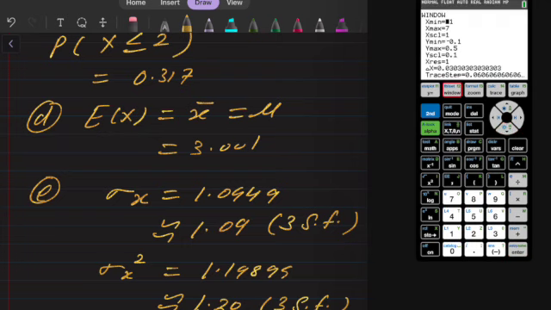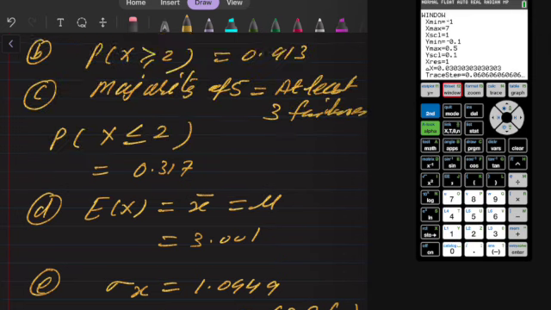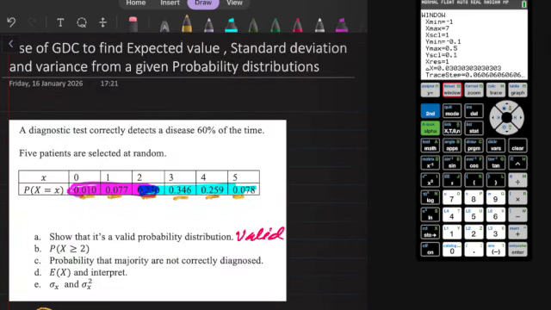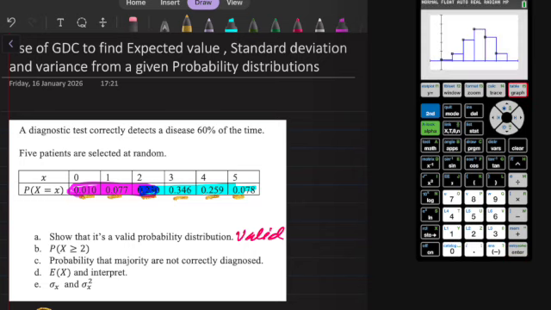Then we go to window, because it's very important to enter the window. For x minimum, we know the minimum value is 0, so we may enter 1 below that, so that's -1, and then maximum is 5. We may enter 7, and then scale as 1. Then y minimum, as we have minimum is 0.01, so we can take 0 in order to make sure that we can see the correct histogram. The y maximum is 0.346, so we can enter maximum 0.5 and scale as 0.1, and then we graph. We'll get a nice histogram on our screen.